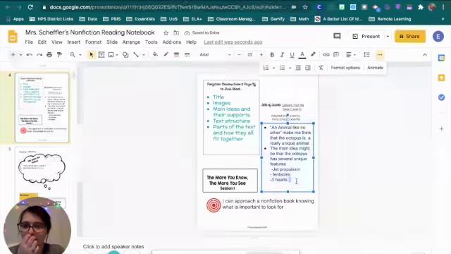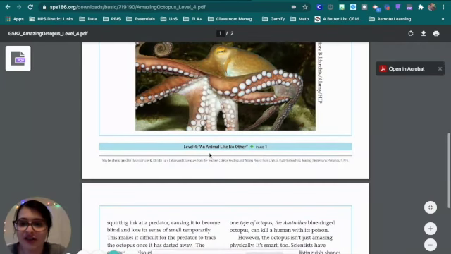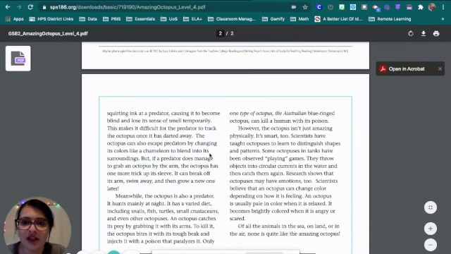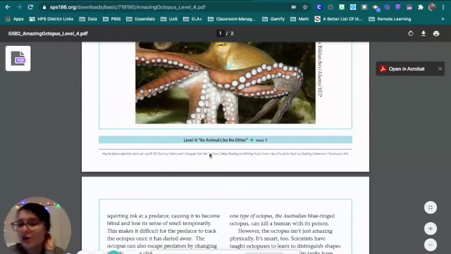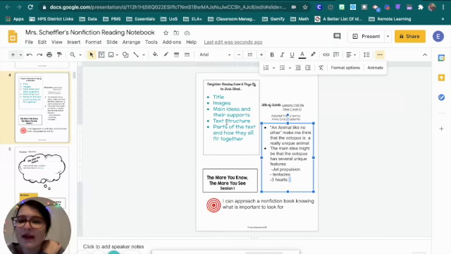So what I would like you to do is finish reading this article in your head, or you can read it out loud to yourself, whatever floats your boat. And you're going to continue taking notes. So just like I modeled, you're going to finish this article, and if anything supports our main idea, or if anything pops out about text structure or different parts, I want you to take notes in your boxes. And so remember, you are supposed to copy my notes right now and type your own notes as you read the rest of this article. So take some time, pause this video, and finish up that work, and then we will reconnect once you are done.